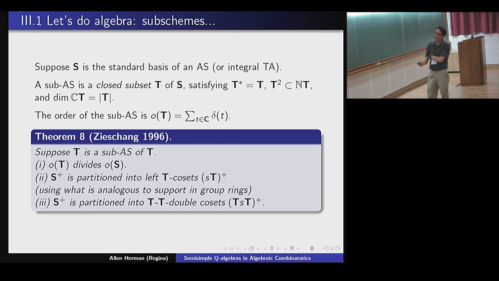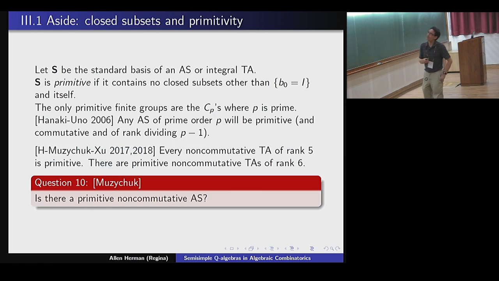The S plus here is just the sum of the elements. So if I write down all of the elements and add them up, I can partition that into double cosets, where I'd have the elements with non-zero coefficient in the product of T times the single element of S that represents the double coset, times T. So that will give me something I can separate from the other things. And those are the elements that give you quotients, actually. This is the major connection to quotients.